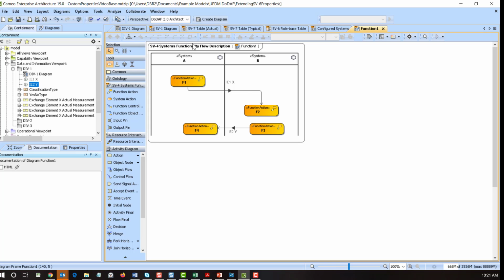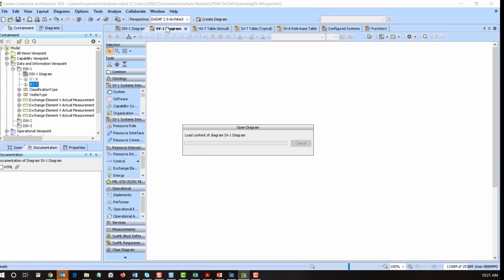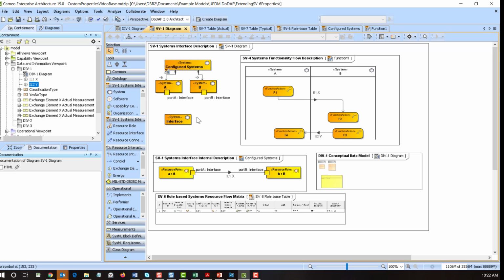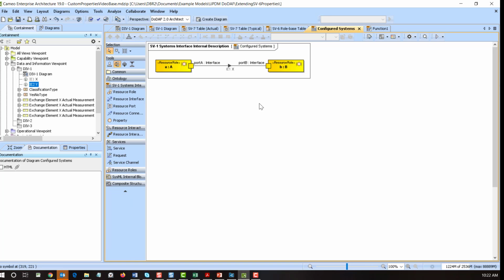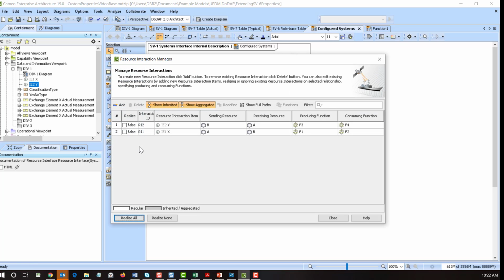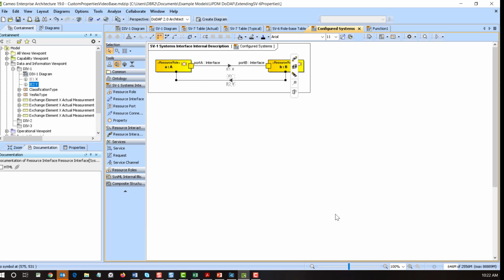And we're going to also display this on the SV-1 diagram internal. There we go. And I'm just going to do this like this without any ports. Get our exchange manager going here. And we want this F3, F4. Just to show quickly how this is done.